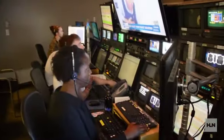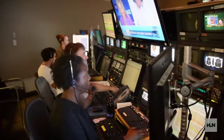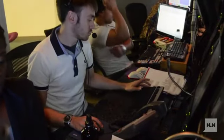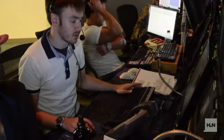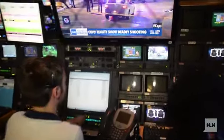So this is the last row in the control room. And all these people here, Althea, Kyle, and Eddie, they're the ones who are controlling the words that you're seeing on the screen. So for example, tonight we have the story on the Cops reality show, Deadly Shooting. What you're reading there, they are pulling up on your monitor. So all the words you see written on the screen, even when we have guests and we're showing you what their names are, they are pulling them up here.